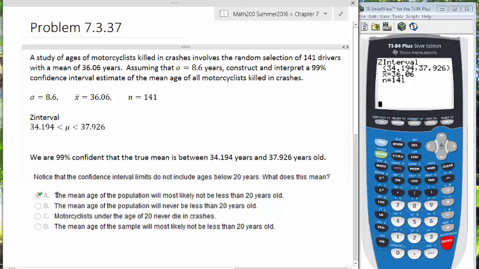Well, let's take a look at option A. The mean age of the population will most likely not be less than 20 years old. Okay, that looks like a good answer. It actually is the correct answer, but let's take a look at the others and show that they're not correct. Option B: The mean age of the population will never be less than 20 years old. Saying the word never here is not a good idea because we're 99% confident, there's still a 1% chance that it could be less than whatever this interval is. So there's a small chance that the average age can still be less than 20 years old.